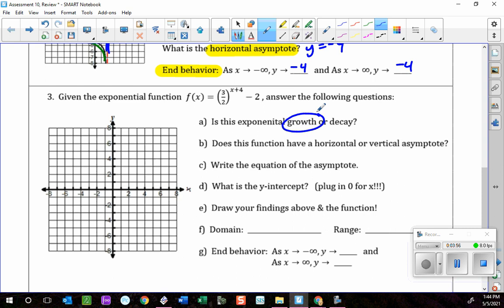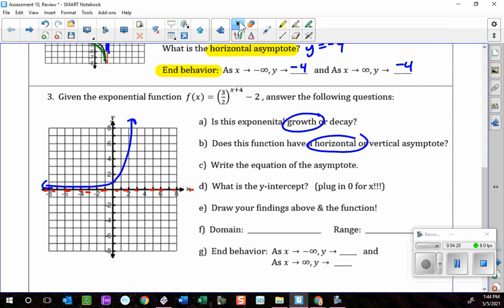So remember your basic exponential function. Now don't graph this yet because I'm not doing that. The basic exponential function has an asymptote right here, and if this was growth, it kind of grows up through there. This problem always has a horizontal asymptote, and the equation of the asymptote gets changed if you change the equation. So this thing has been moved down 2, so this line also gets moved down 2. And the x plus 4 moves it to the left 4. So down 2, left 4.